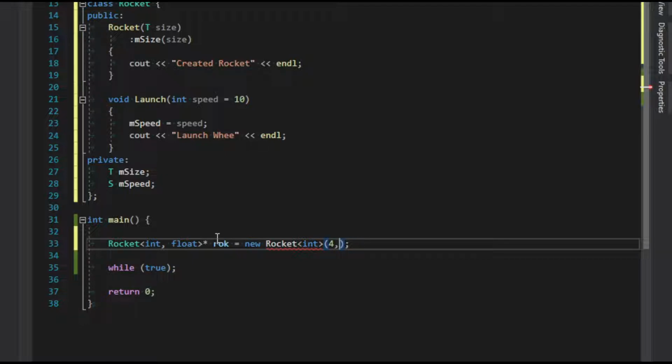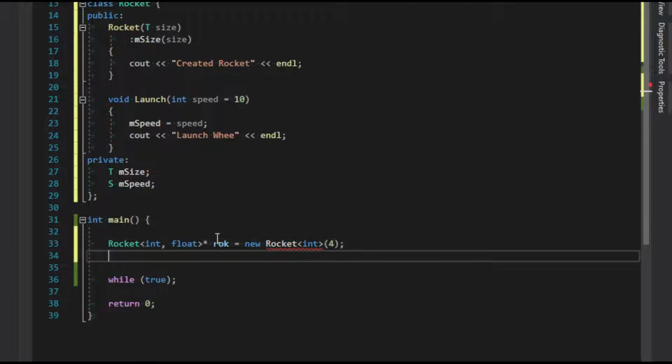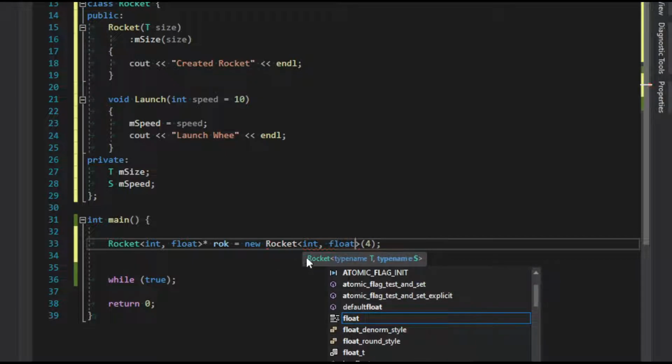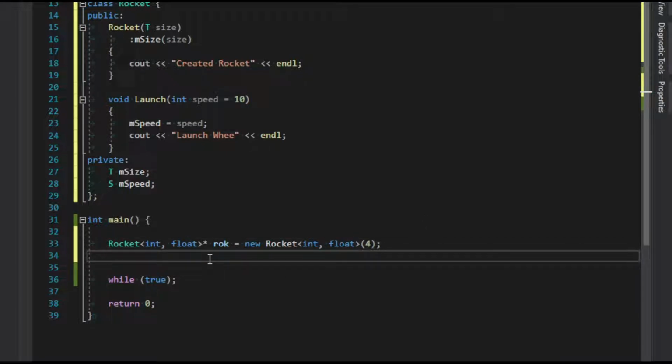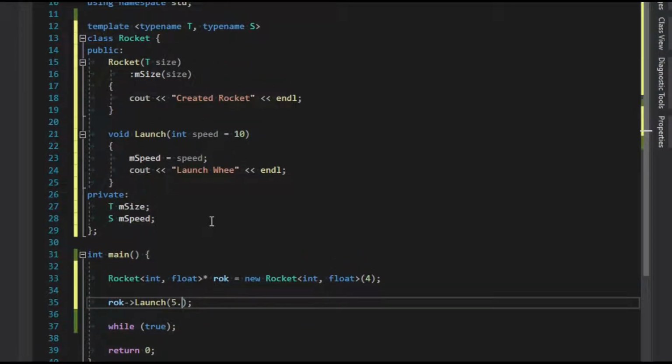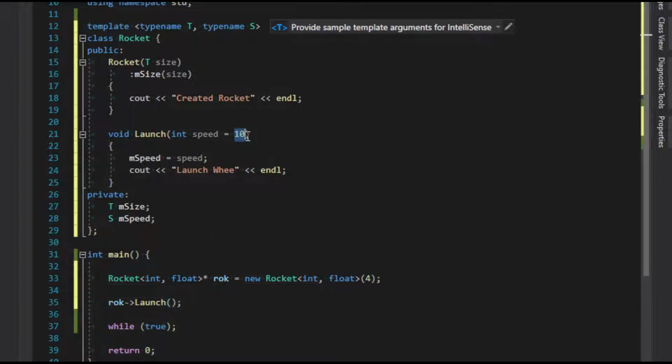The constructor doesn't take in a speed, but you still need to define it, right? And if you wanted to call the launch function, you can do it like so. You don't have to give it a value in here because it's got a default value. So we could give it a new value, something like that. But if you choose not to, then it's going to use that 10 as the default.